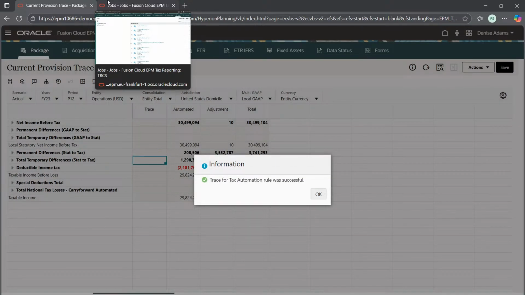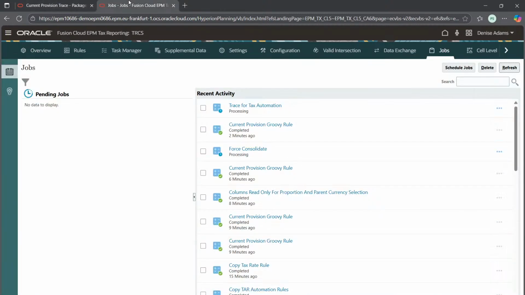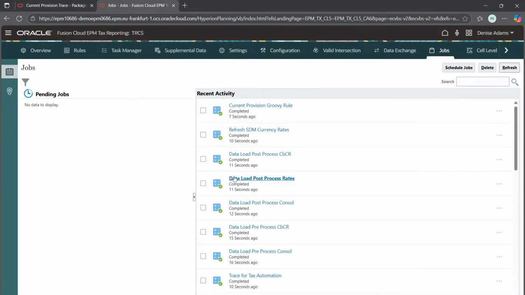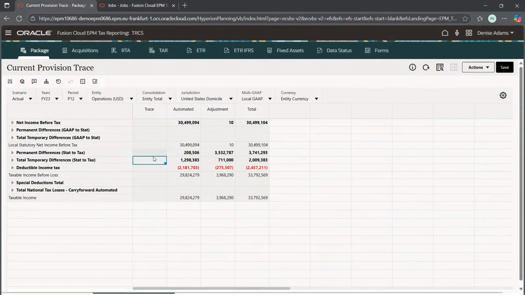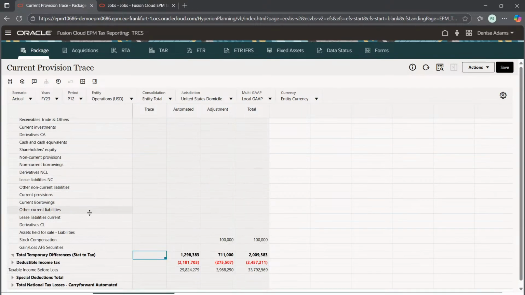Okay, so the tax automation rule was run successfully, right? You will refresh it once. Okay, so here you can see that all the things have run. The tax automation, only the post consolidation, we can leave it. Okay, then we will go here.